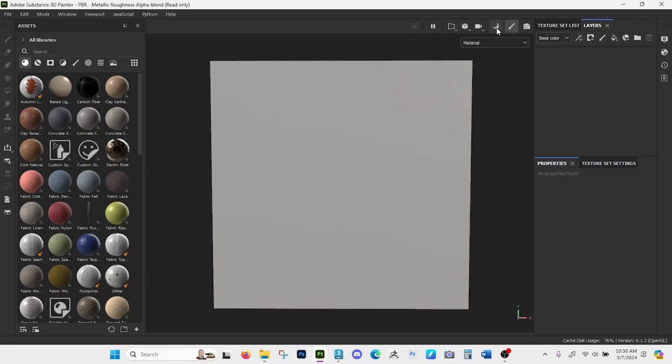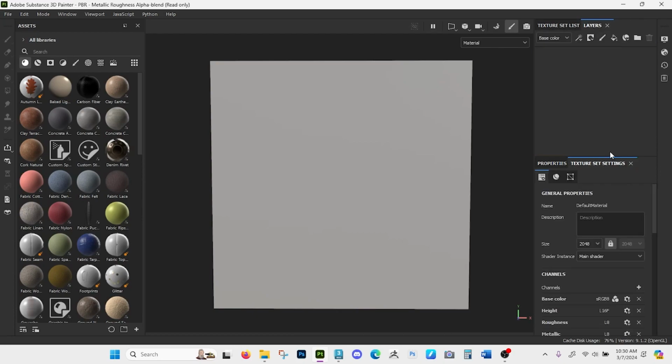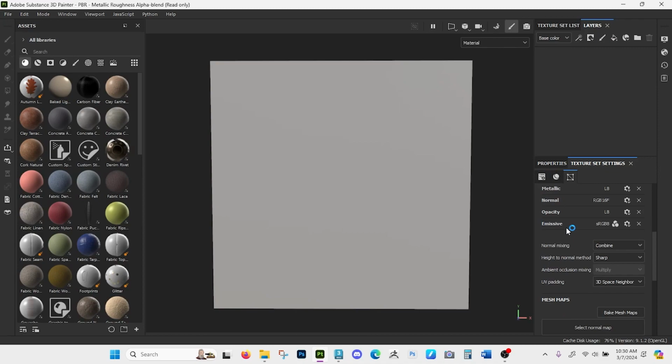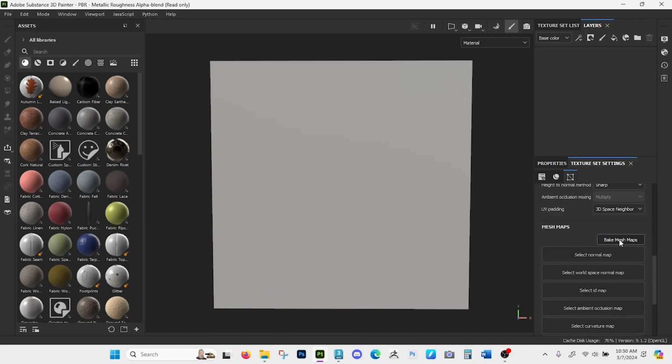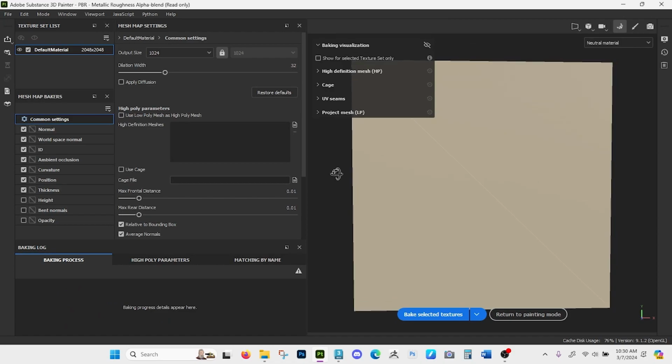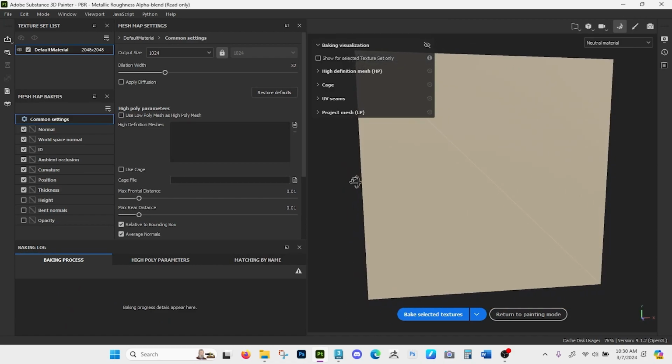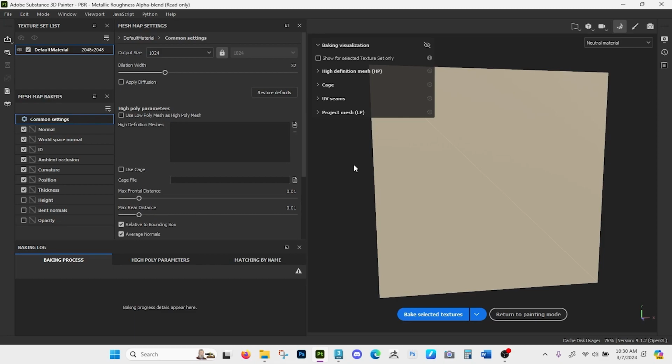You go to the croissant, and if yours doesn't have the croissant, you can find the bake, and yours will be slightly laid out differently. I'm going to go to texture settings. And the croissant is a one button click, but I can scroll down here, click bake. It's the same as clicking the croissant. This is the preview. And don't let all the stuff scare you.